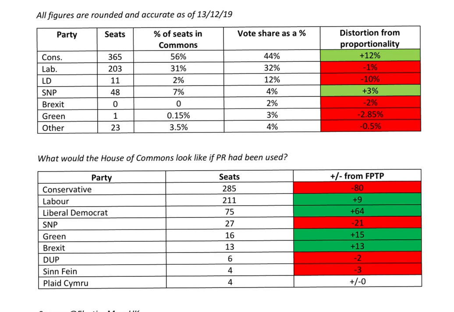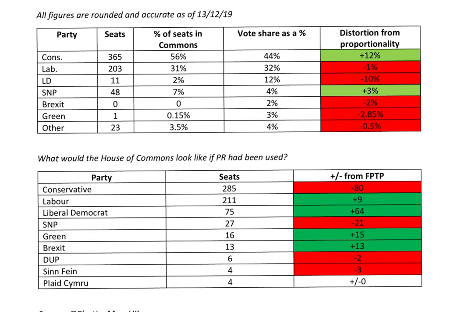The biggest losers in 2019, and they tend to be the biggest losers under first past the post, is the Liberal Democrats. 12% of the vote nationwide, 2% of the seats. So their distortion from proportionality, their deviation is minus 10%. They get 10% fewer seats in the House of Commons than they got vote share from the people at the ballot box in 2019. And it is no surprise that the Liberal Democrats are the party that have campaigned for decades to change the voting system, because they are punished more than any other political party.